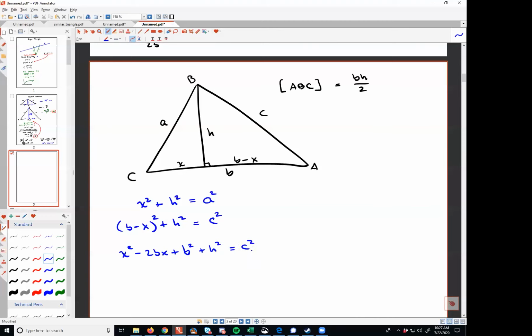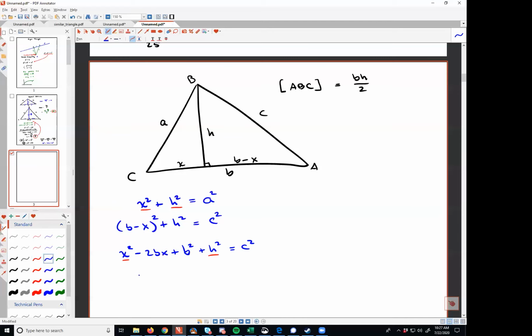And now we could say one of two things. Either we could subtract equations, or we could say, hey, let's substitute the first equation into the second. And we get the same result. I'm mostly just showing that we could think of it in a different way.